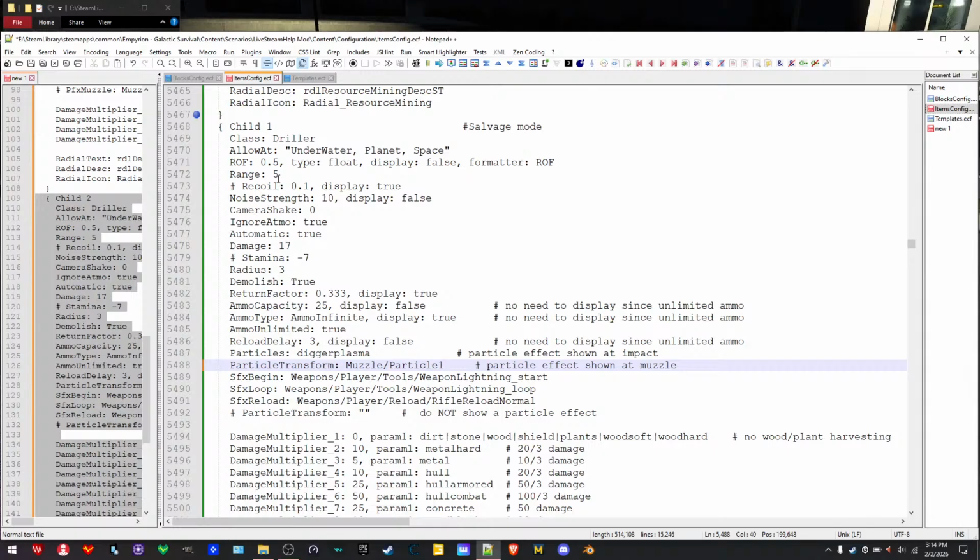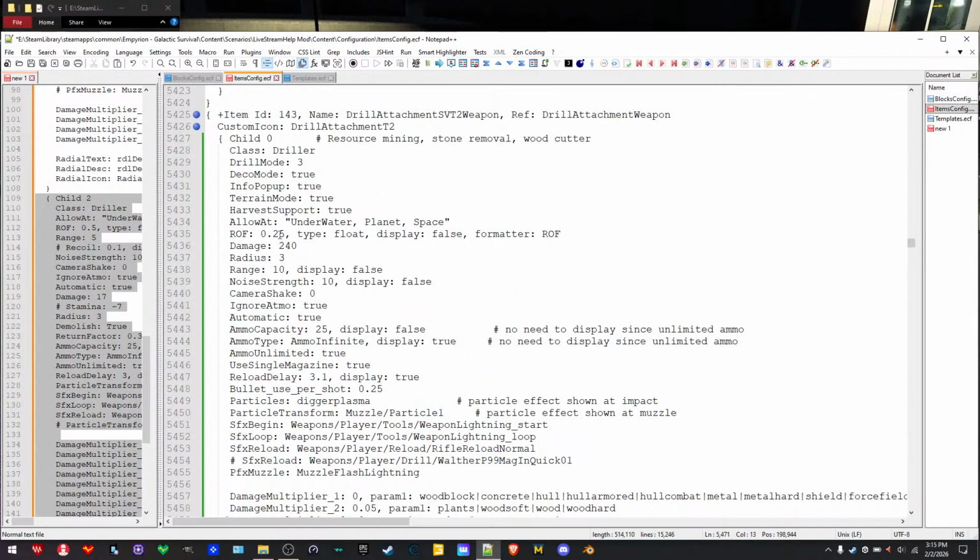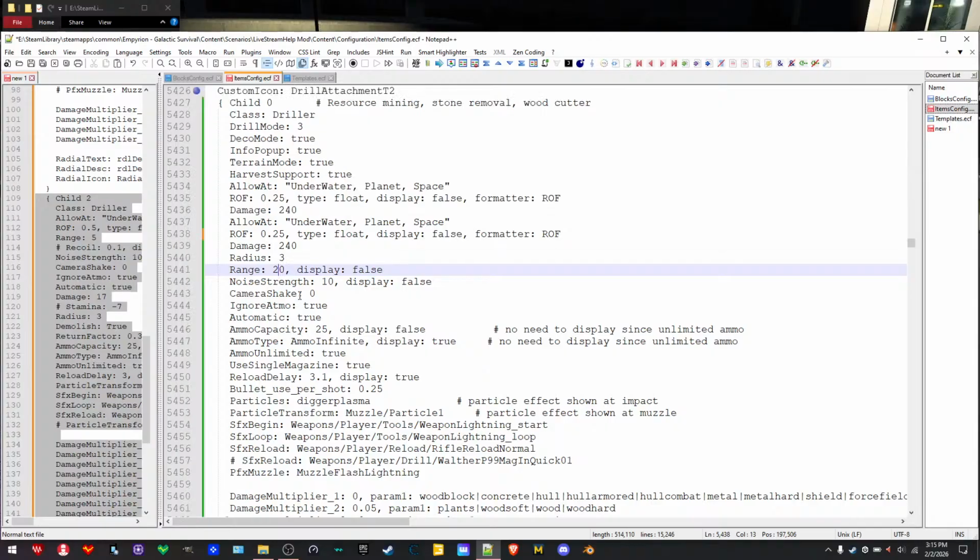Let's go ahead and change our range. Let's see, ammo capacity, none of that matters. Digger plasma, damage, rate of fire, range. Let's go ahead and set that back to 20. Range, perfect.